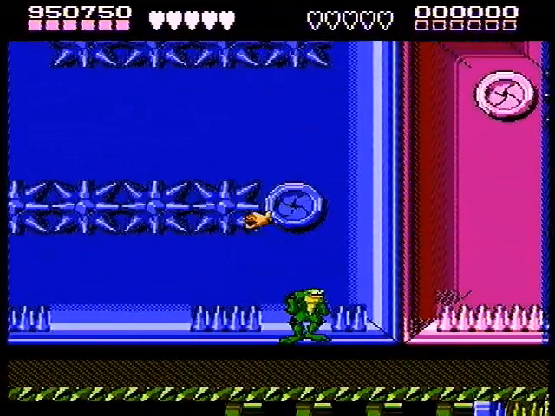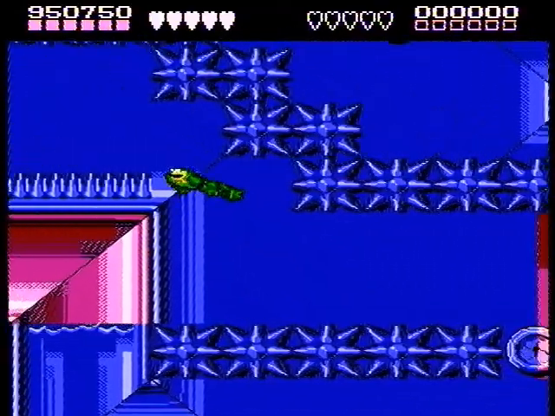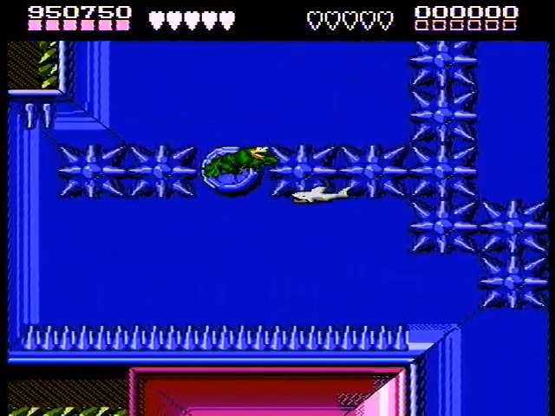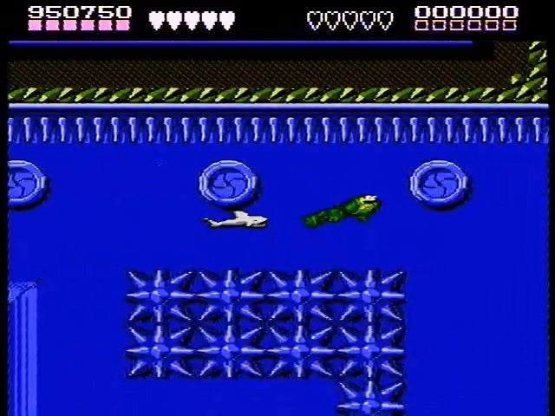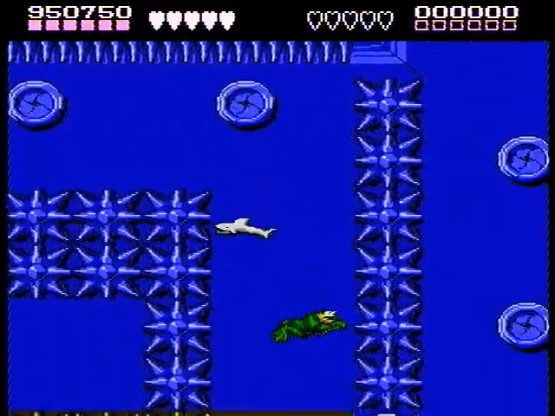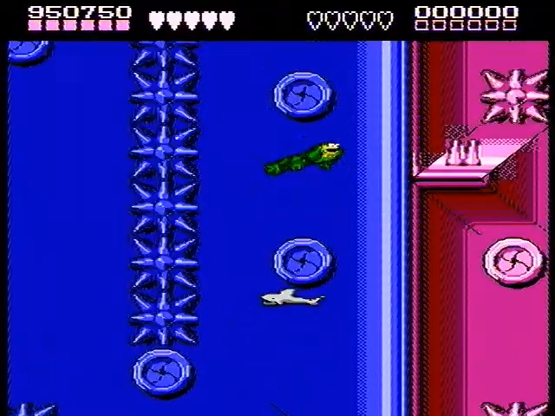Here we go. I'm not sure how it works, but if you're standing at the bottom, the orange fish doesn't hit you. It's probably something to do with how they programmed it. Yeah, so there we go. We dodged that shark good.